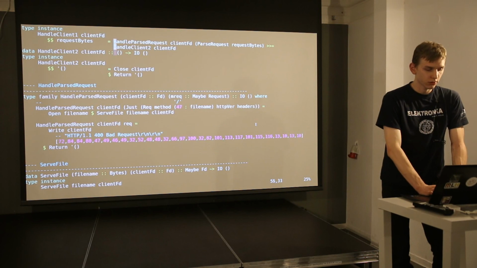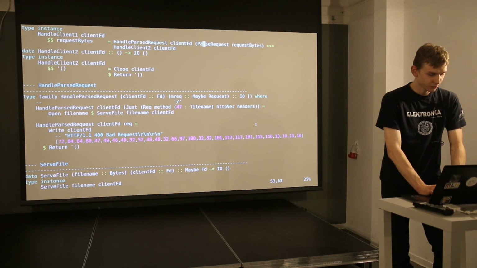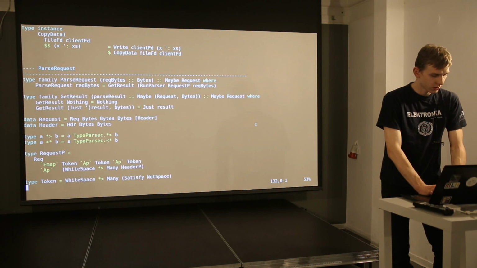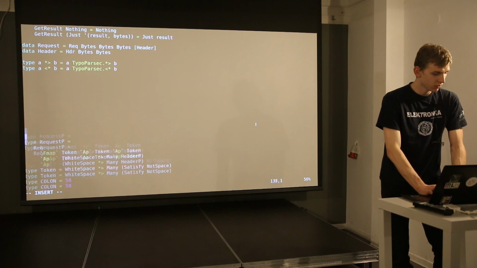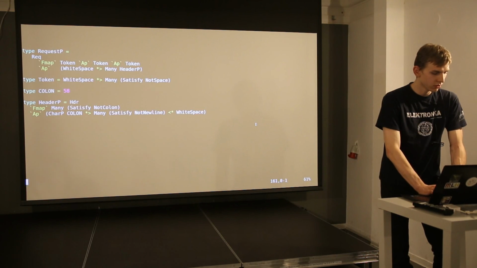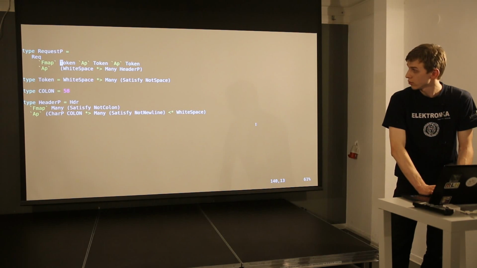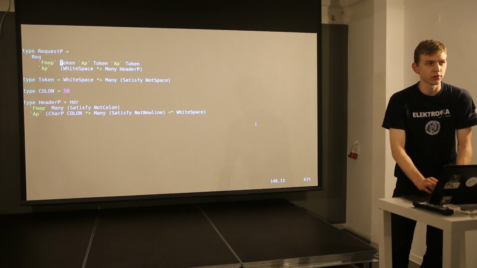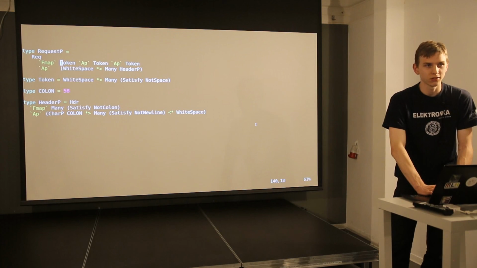One thing I didn't talk about is parsing, because to make my life easier, I ported Parsec to this thing. Here is an example of how you use it. I'll take out the noise. So to parse a request, this is a data constructor. You get a token. It's not exactly following the HTTP spec, I tell you. So it's just splitting things on white space.